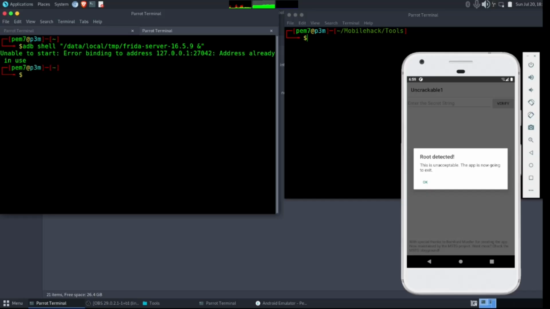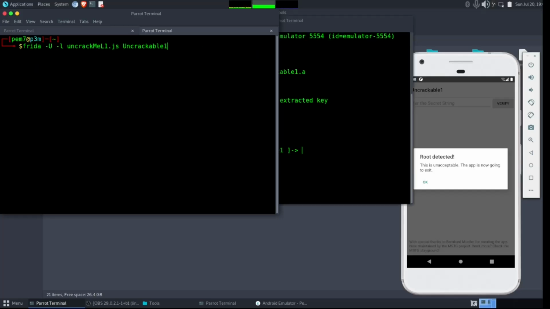Now, using Frida, we'll hook into the function responsible for handling the secrets. And here is how we attach our script, by issuing the command frida -U -n uncrackable, which is the unique identifier of the application running on our device. Then -l uncrackme-l1, which is an instrumentation script responsible for hooking into the functions that Frida is going to work on.